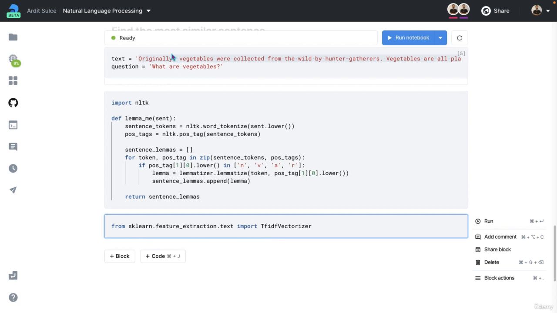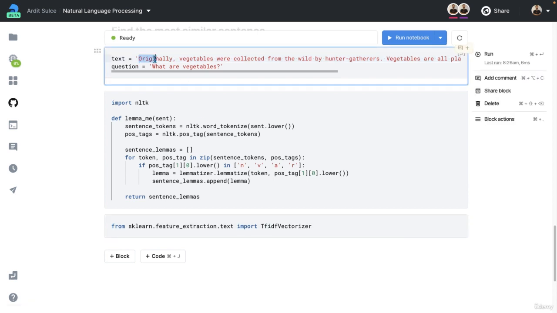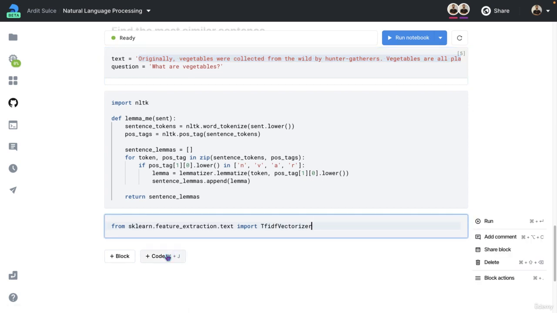A corpus is basically a piece of text. So this will help us build a matrix where we have the importance of each word, and that will help us to compare the similarity between sentences afterwards. You'll see how that works.